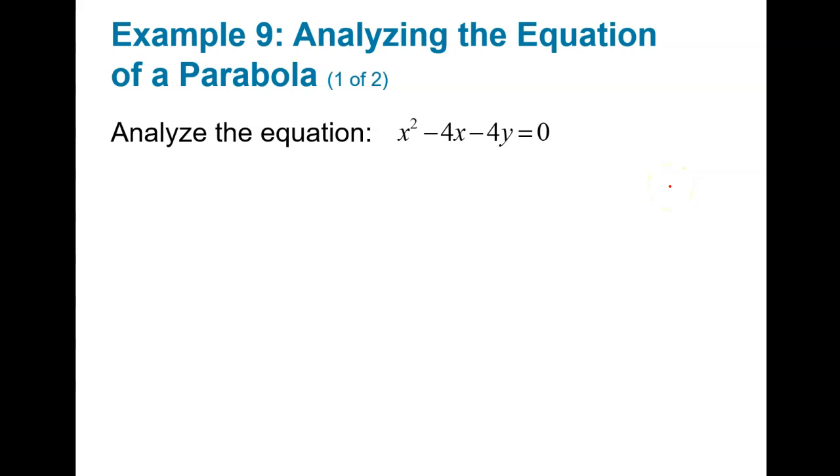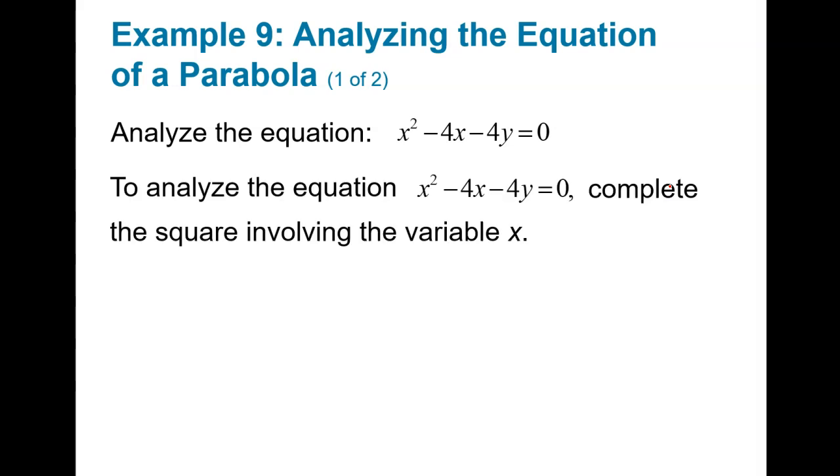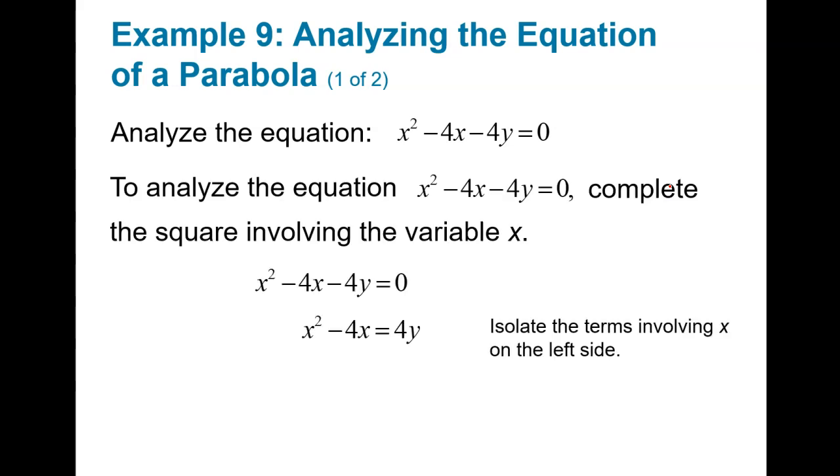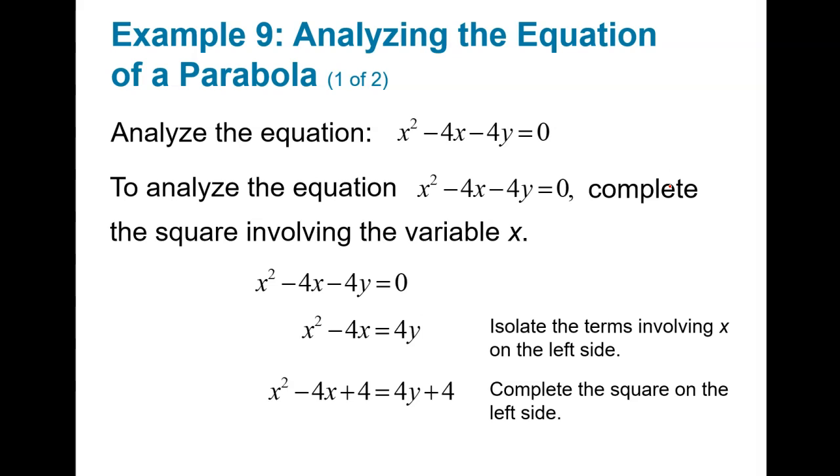When I'm looking at this and I want to come up with what this parabola is in that 4ax, or in this case 4ay form, I would need to complete the square, because I need to have an x plus or minus something squared and a y plus or minus something. So the first thing I'm going to do is complete the square on that x component. That's going to have me isolate the x and the x squared terms. To complete the square, I take half of that negative 4 and square it, and I add that squared number to both sides. So half of negative 4 is negative 2.